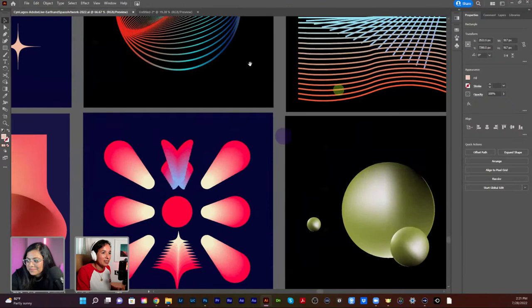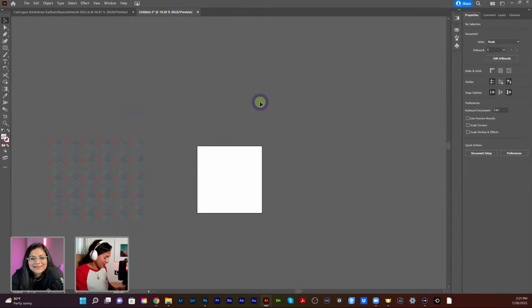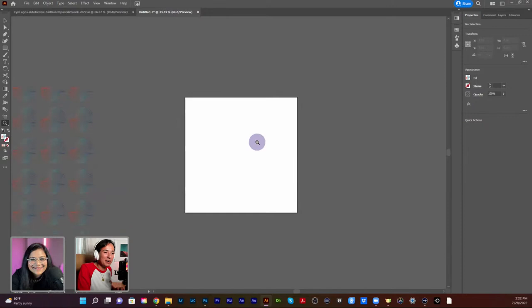So I'm going to try to make another one. I really like this one. I think this is one of our chat's favorites from yesterday. Yeah, the blend effect, but not really. Everybody was guessing it's a blend effect. I know. If we were running a lottery, somebody would have won, because in the other ones, it was definitely the blend effect. Okay, so let's paste this one in here.